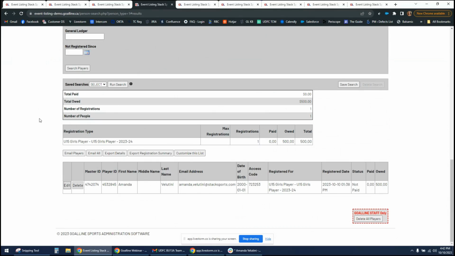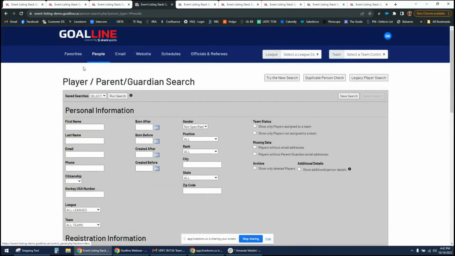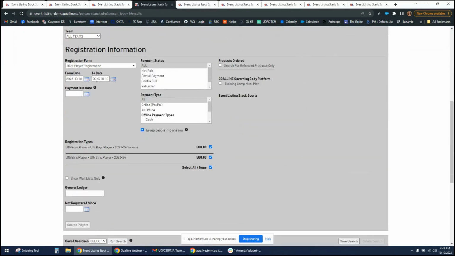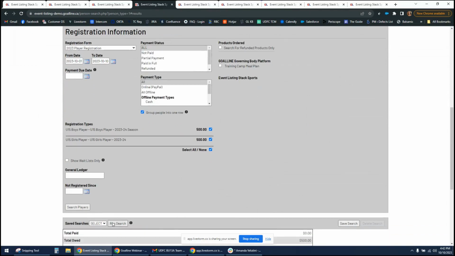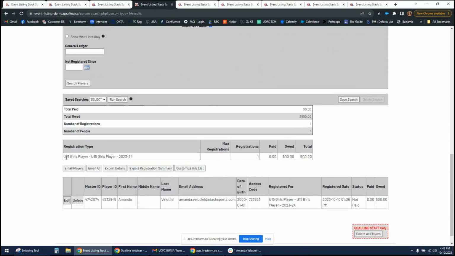So that is how we go ahead and create a registration form. That's how we proceed and look at it and register our participants. And searching for registrations is as easy as selecting the form and searching here. When we look at the search, there are ways for you to export the summarized information and the detailed information. So if we have 10 or 12 different programs, you can export a registration summary that would just tell you, based on all those programs, how many registrations you have and the total financials for those programs. Exporting the details is going to export the list of participants.